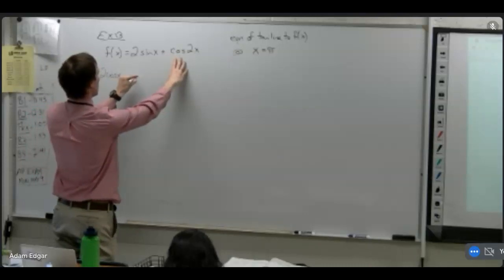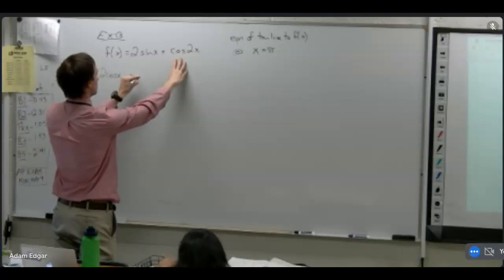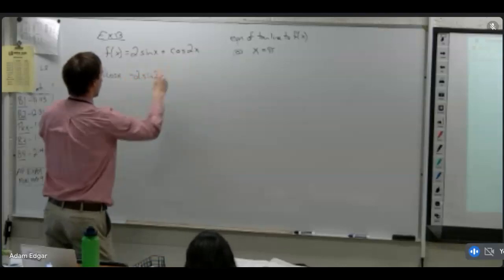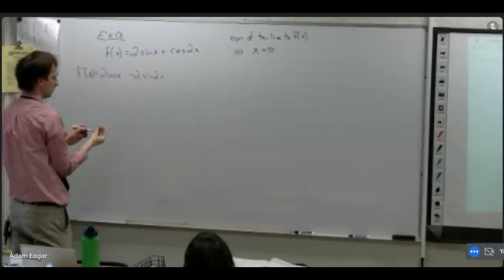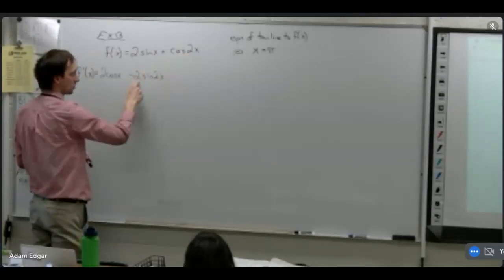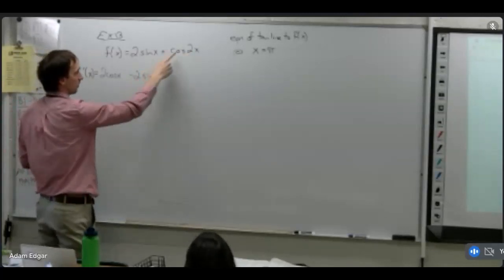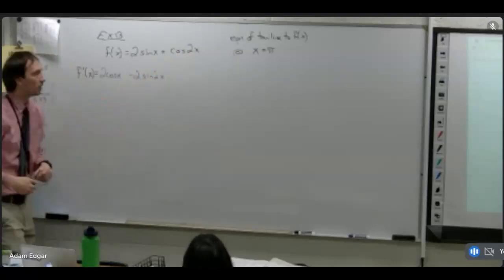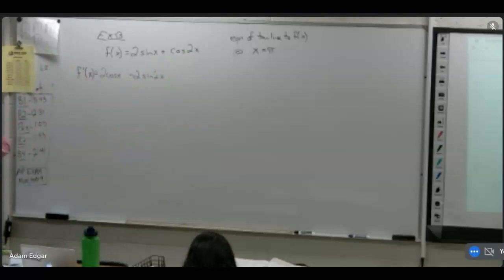Negative 2, and then sine of 2x. So why negative 2 on the outside? Yeah, because derivative of 2x is 2. And then derivative of cosine is negative sine of the 2x. Any questions with f prime? Just getting that. What do we do with that now? Plug in pi. And that'll give us the slope.